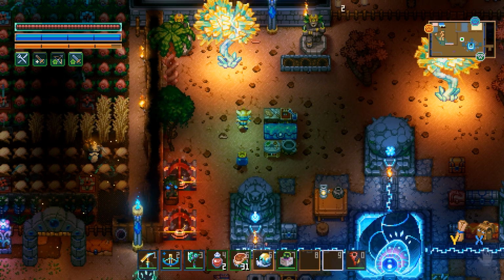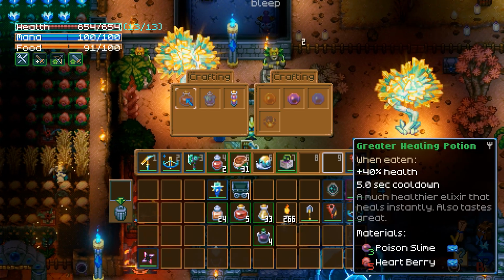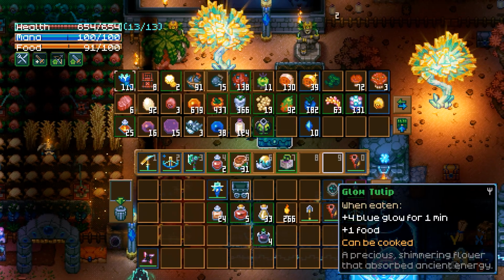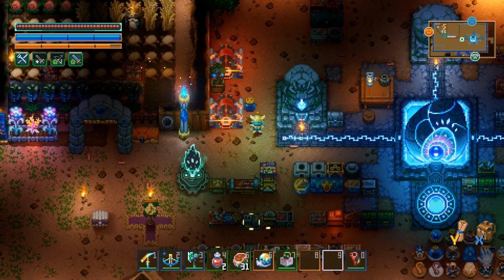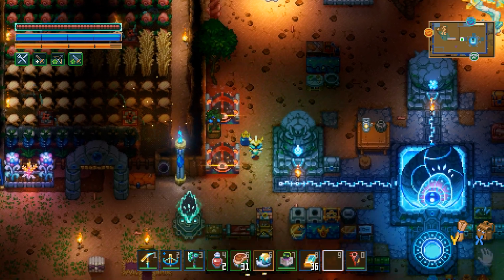Now, what am I really looking for here? These I need. More poison slime. Oh, heart berries. It's the heart berries. The poison slime I have, how many? Not many, actually. I barely have any. I need to get more poison slime. That would be a useful thing to go and get a chunk of.